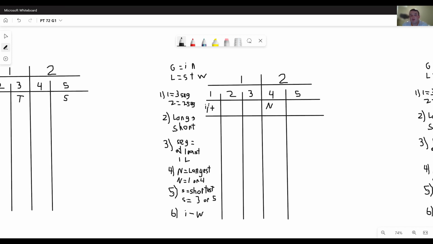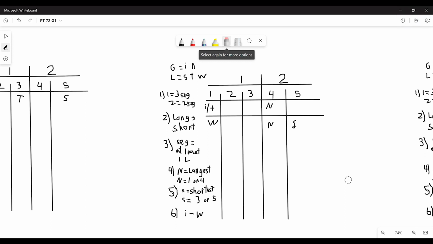We can try to put W there. So let's try we put W in 1. Then we would have to know that 5 would have to be I, and that doesn't work, so we eliminate that. So we know it has to be 2. And then I see that I and T have no rules against them being first, so we can put them there. Does that make sense to everybody? Are there any questions about this one?